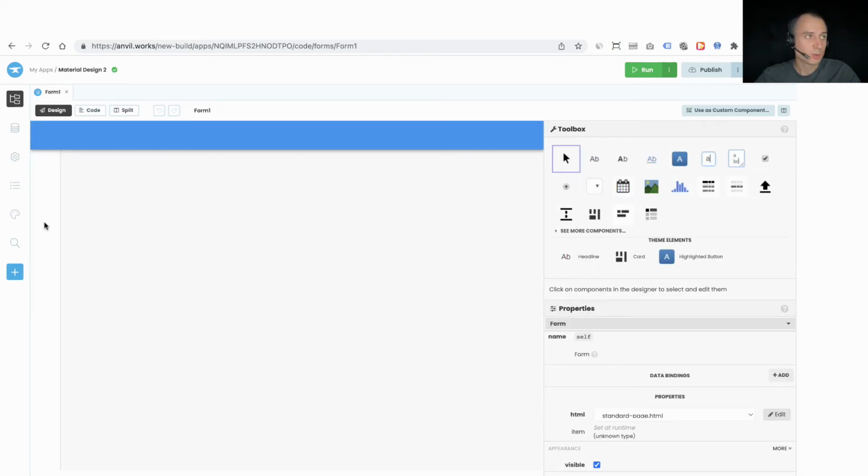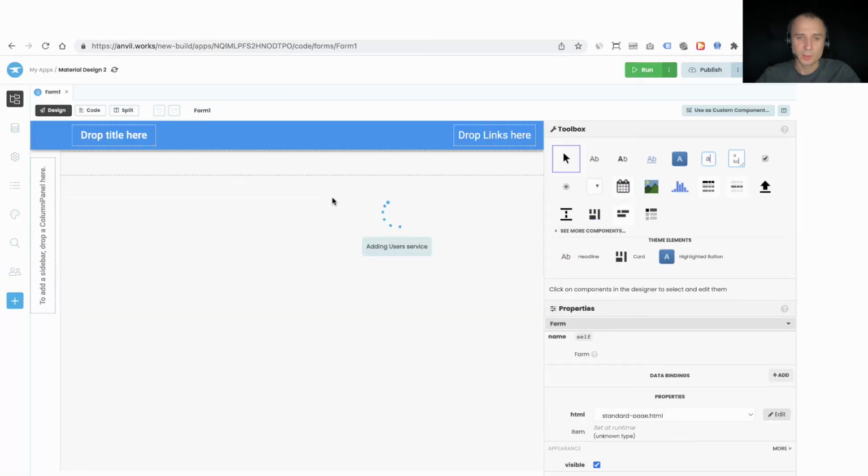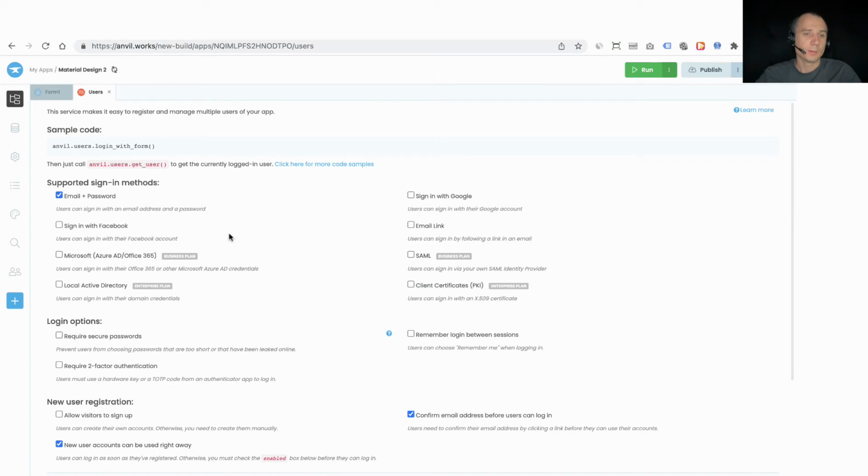Once again, it will be a super simplistic application. So we just need to perform a single sign-on into this. So we will need user management, and for that we will need to click here, add, and add user management. And well, let's leave all the default properties of user management because we'll be creating users automatically.